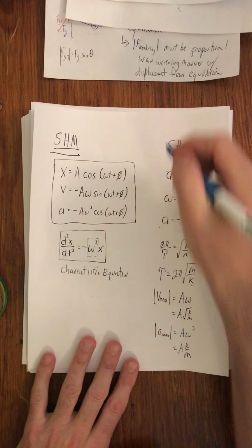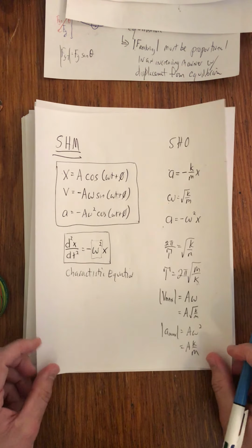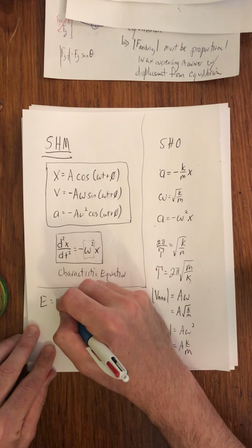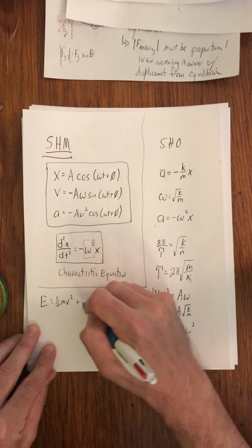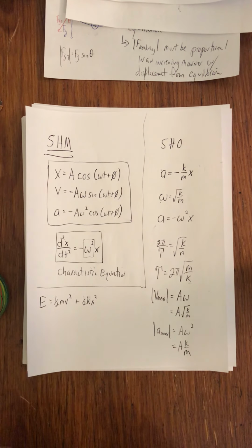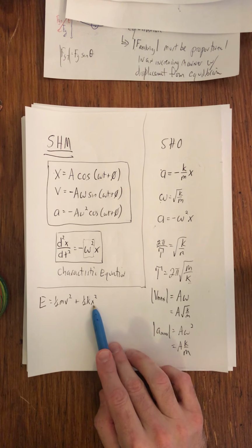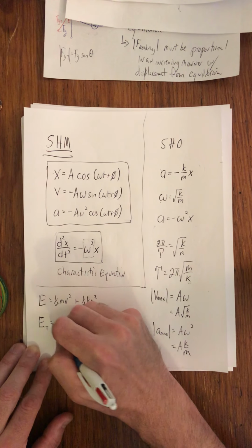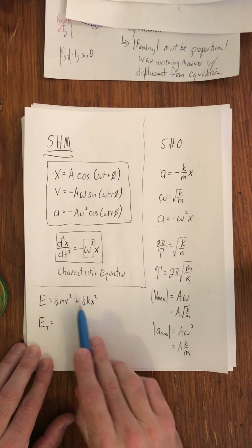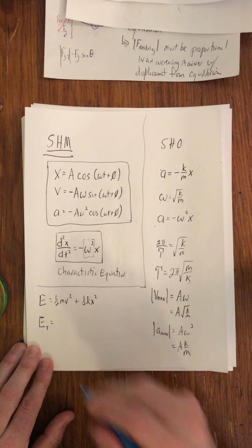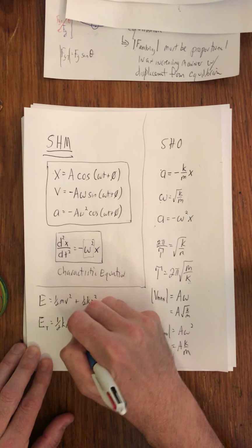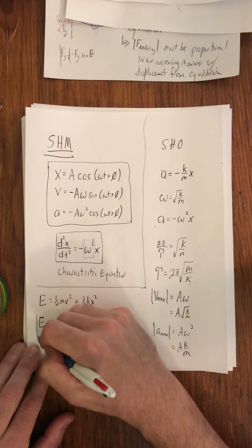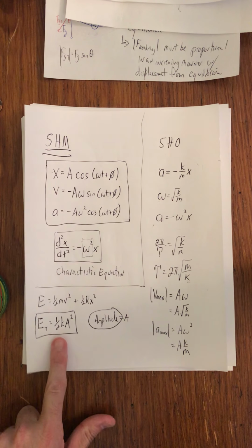And then for the simple harmonic oscillator, in terms of energy, I'll just continue that over here. The energy of the simple harmonic oscillator at any point is the sum of its kinetic energy plus potential energy at any specific point. So that's the speed at that point. That's the position at that point. But what is the total energy of that? Well, we know that when the speed is equal to 0, x is at its largest point. So we're going to define that as the amplitude. Amplitude, right? And so A is amplitude. The amplitude of the simple harmonic oscillator determines the total energy of the system.